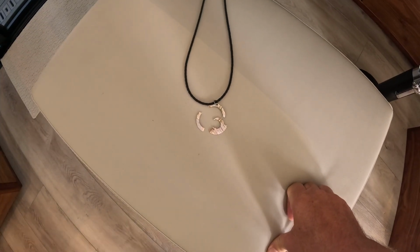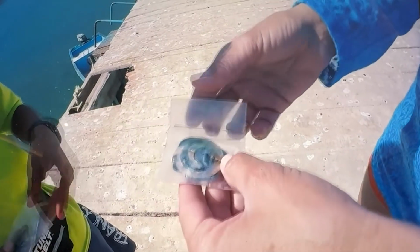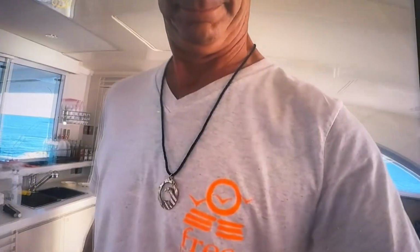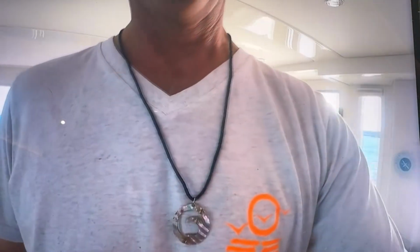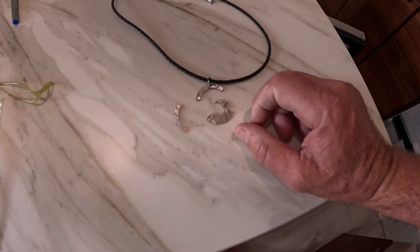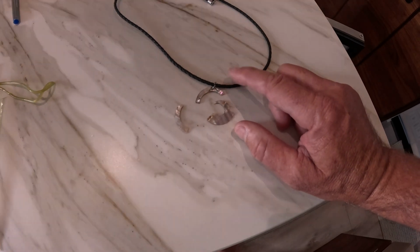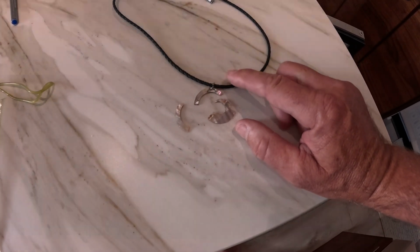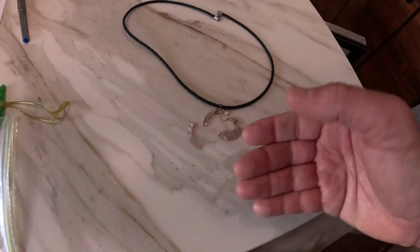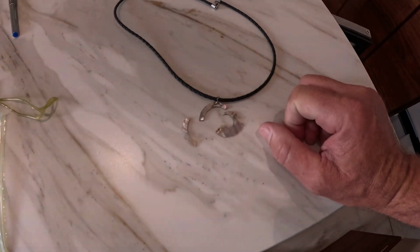It's the end of an era. This necklace that I bought off a kid on the beach in Baja, California when we sailed there in 2018. I've been wearing this on the boat ever since, and I love it. And now it's broken. I broke it when I was lifting something. So I'm gonna try to figure out how to fix it, because this is a really important memento to me. And I think the answer is carbon fiber. I think we can build a backing and put it together and make this thing come back to life. Anyway, we'll try.